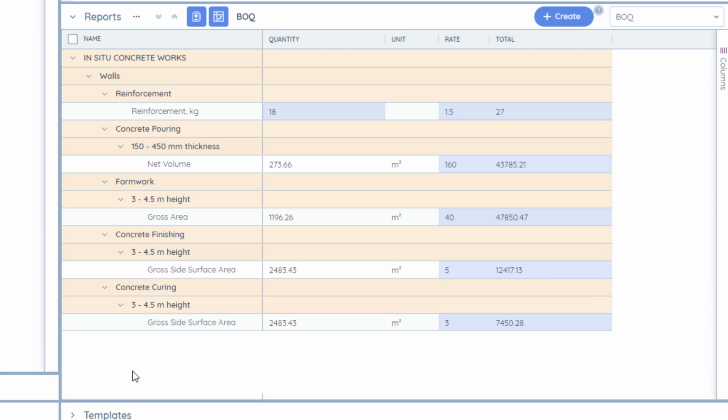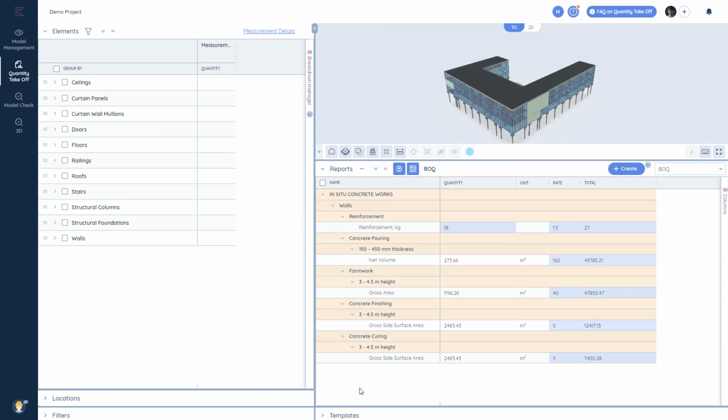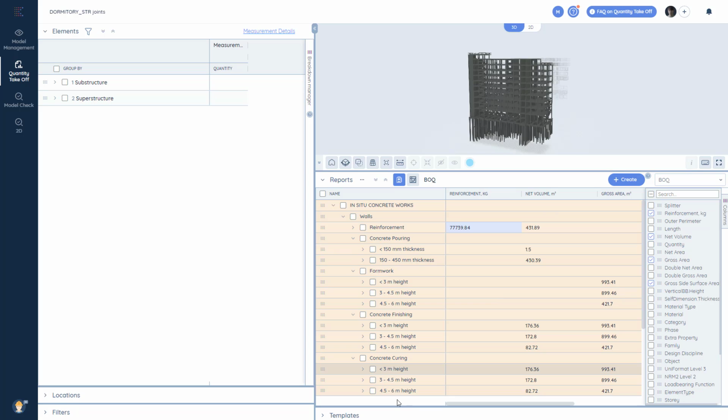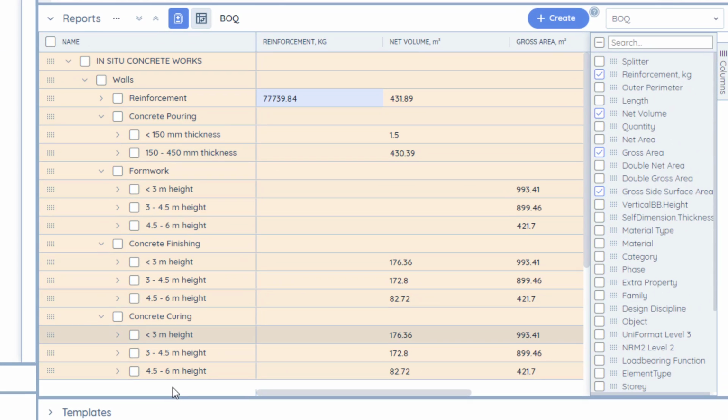Quantities standard. Don't forget that the filters and templates are saved for all projects, so you only need to create the relevant structure once and can use it for all your projects. Let's make sure that's the case, opening another project and creating a report based on the same template we've just used. It's working! Similarly, you can create a complete Bill of Quantities report for all types of elements in your BIM models in Kreo.